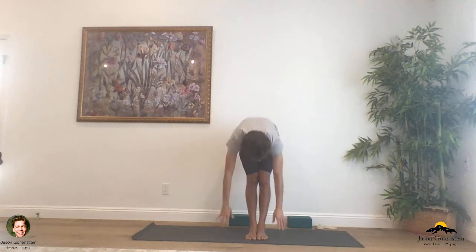Inhale, floating those arms up towards the ceiling, pressing through the four corners of the feet as you lengthen through the fingers. As you exhale, taking the hands back down and bringing them to the sides. So again, we'll lift the hands up and we'll exhale, we'll fold again down towards the mat.